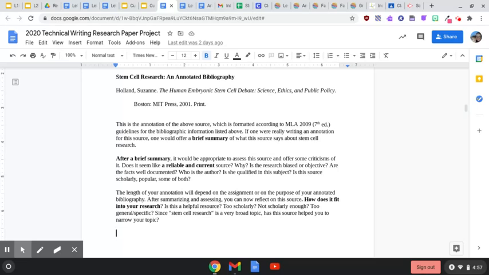So in other words, if it's a scholarly article, there are going to be lists of sources that the author used at the end of the source, and you're going to want to find those scholarly articles. Now, we count the Occupational Outlook Handbook as a scholarly source because, and this is very important, it is a source from the government.